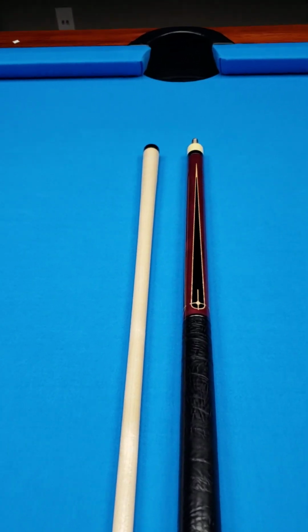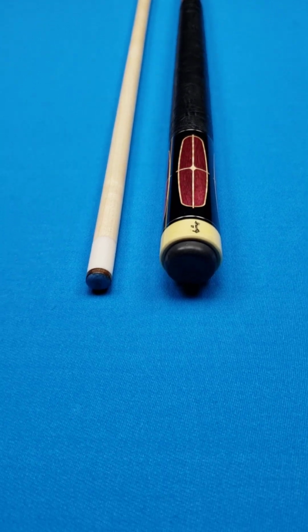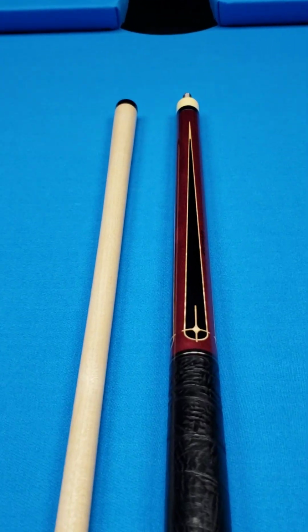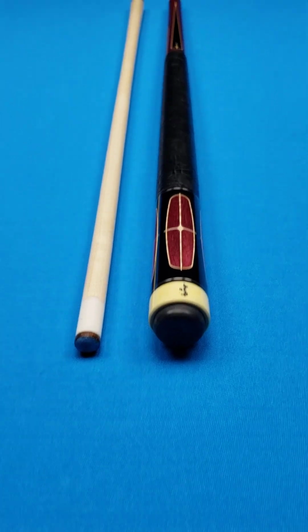This is a one-of-a-kind. So there's your opportunity to pick up a one-of-a-kind by a world-class cue maker. Not even $2,000, not even $1,800, but $1,650 right here at Crossroad Cues. 2007 Bob Owen. No apologies on this one. All it needs is a new home.